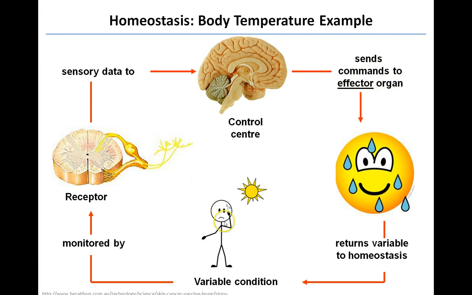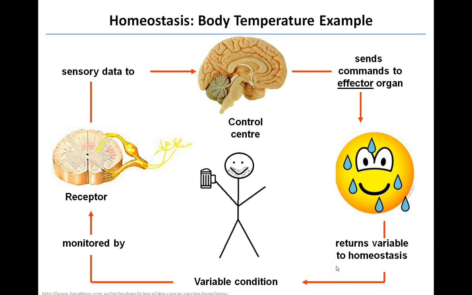So here we've got somebody getting quite hot. That's been detected by the receptor. The brain has received that information. A decision has been made then to lower the temperature somehow. And one mechanism we could use for that is through sweating. When we sweat, the evaporation of our sweat helps us to cool ourselves. It returns our body temperature to a more effective and safe level. And there you are, much happier. And you could also drink a cool drink too if you wanted to lower your body temperature.